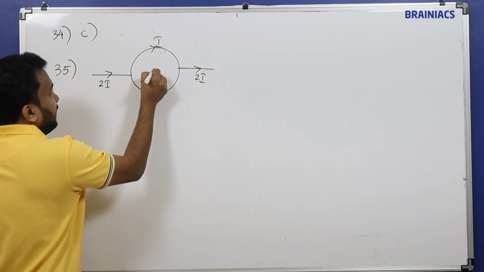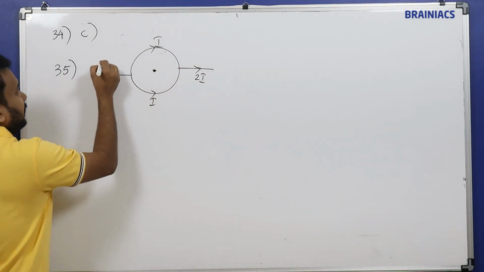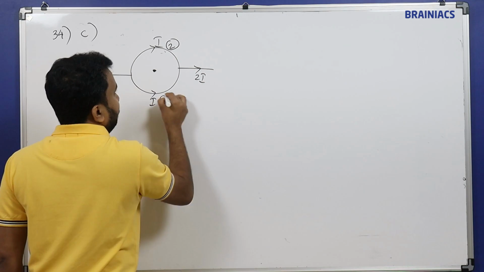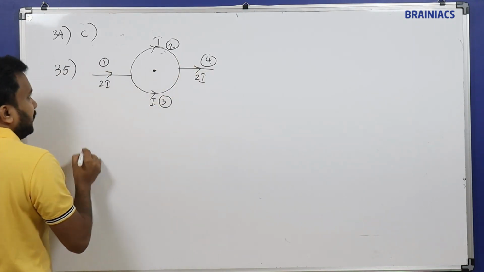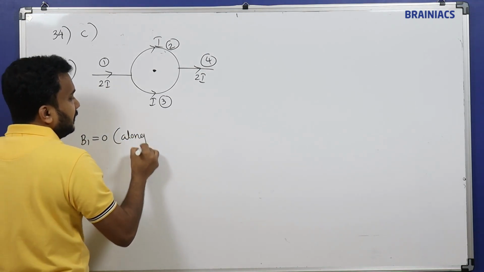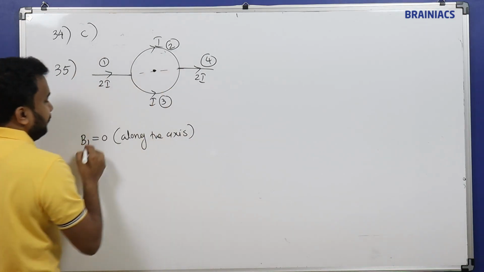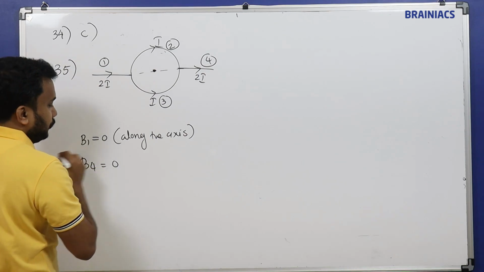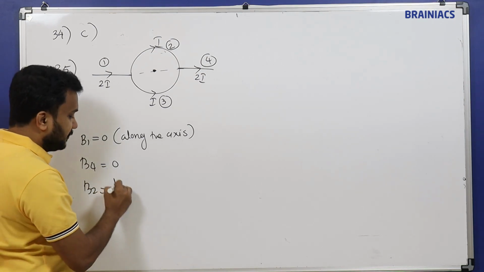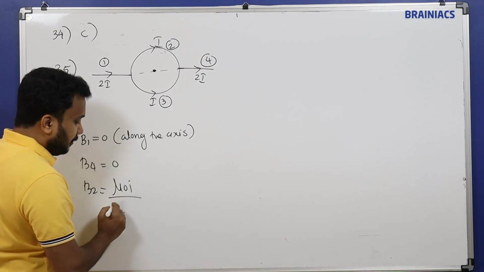See. So the magnetic field along the line will be equal to. So here magnetic field due to the first conductor, the upper portion, second half, lower half, then 4 pieces will be there. So magnetic field due to 1 is equal to 0 because it is along the axis. Along the axis, this axis is magnetic field. Similarly, B4 equal to 0. Next, B2 equal to magnetic field due to a half circle. Half circle means what? Full circle is 2R. So mu 0 I divided by 4R.